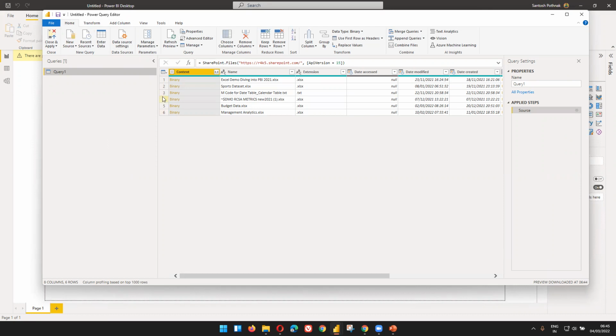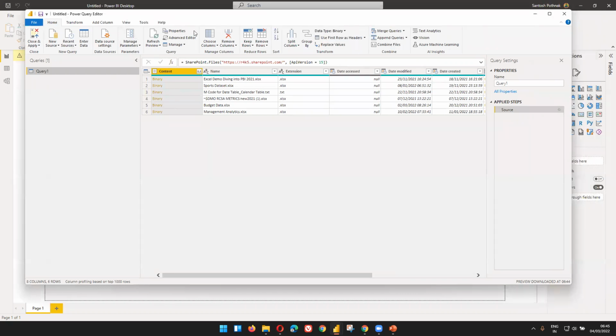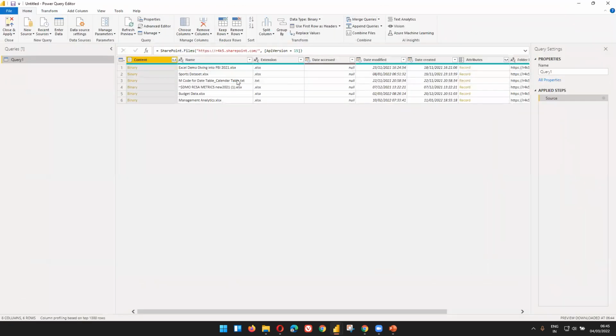All the ETL part of your data is done in the Power Query Editor: data cleaning, data transformations, removing the null values. Once it is done, you click on Close and Apply, and the data sits in the data view, then you move to the model view, and then on to visualizations and reporting.